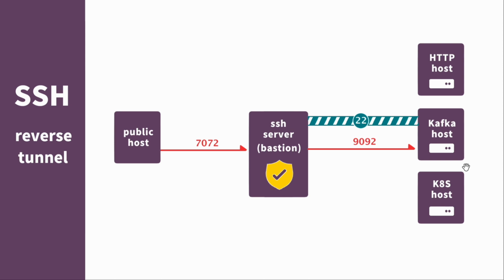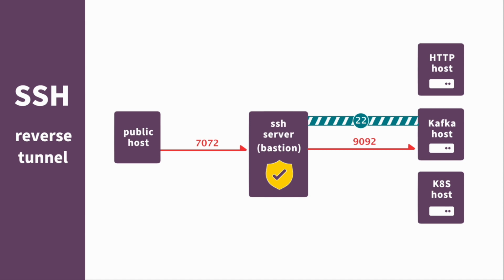In many situations, our host sits behind in a more private network. You might want to open it up for a while for temporary use or anything. Using SSH reverse tunneling gives you the option to open up to the public via your bastion server. And one thing to pay attention to: in order to set this up, you do need to have the corresponding permission to do some configuration on this public host for your bastion server.